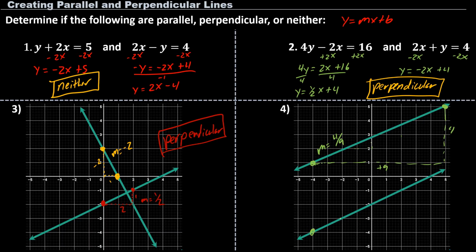Well, this point is here, that one is dead on there, this one's also on, and so these are showing that they're all about over 2, up 1. So we're looking at positive 1/2 for this slope. Those are clearly not the same number. So the graph looks like it's similar, it looks like it's parallel, but when we actually look at the slope, it's not the same thing. So this one is neither.